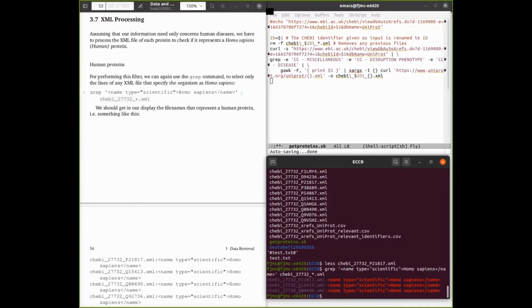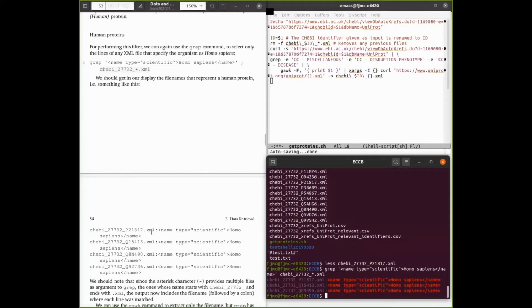So it has that line in the file. As you can see, there are some descriptions here from the XML files that I have. These were the errors that I had in downloading the files. Probably there is an HTTP error that in a few hours it will work. But okay, we found the proteins that have Homo sapiens in the XML.